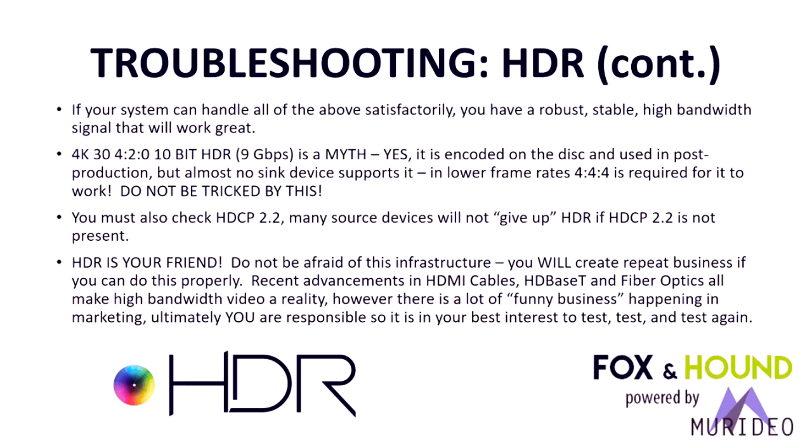I think there's confusion because inside the Oppo, you can look at the actual format of the disc, and then you can also look at the output format of the device, and that's where that format shows up. And it is basically just the format that's used to get the information stored on the disk. You must also check HDCP 2.2 because if that's not there, HDR is probably not going to work. So make HDR your friend.